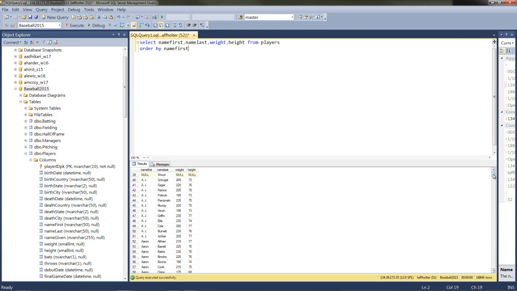Now, as I pointed out in the past, null is the absence of data. It means that we never knew what that first name was, so we're not going to put anything in. We could have put an empty string in there, basically applying a quote to it, or just going back in there and putting a space into it. We didn't want to do that. We wanted to make sure that if we didn't know what the first name was, or the weight, or the height, we left it as null.